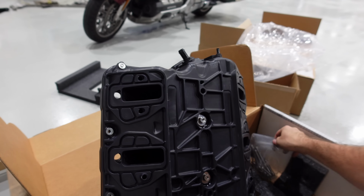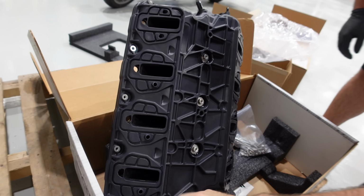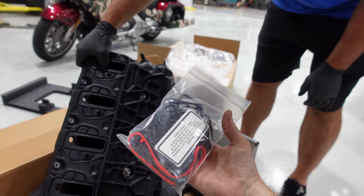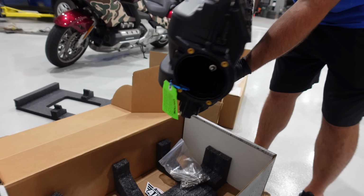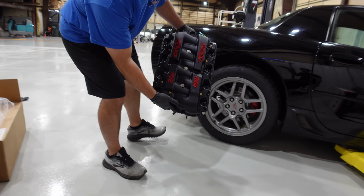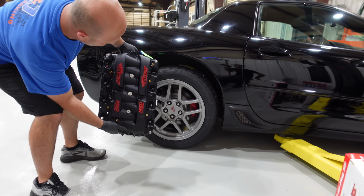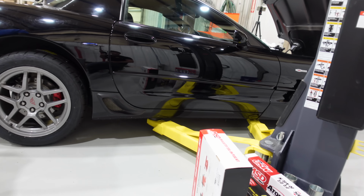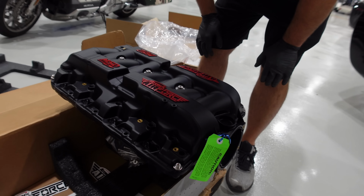Look at all that stainless hardware it comes with. That's pretty cool. And it comes with intake gasket. I was about to go buy intake gaskets. That's awesome. That's very cool. It's like it was made for this car. That's why I wanted black with red print. It was the only way. Yeah, and then everything else is red and black. So that is absolutely beautiful.